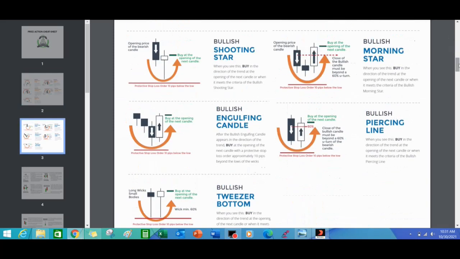And yesterday we started with the bullish patterns. The bullish pattern definitely should start from the support region. Once you see any of these patterns around the support region, then it is an assurance that the market is going on a bullish trend, which is a buy trend. Which means you can buy into the market at that particular point. So yesterday we discussed the shooting star, and we also discussed the morning star, and definitely we also discussed the engulfing candle. All these are very important in order for you to trade this asset successfully.